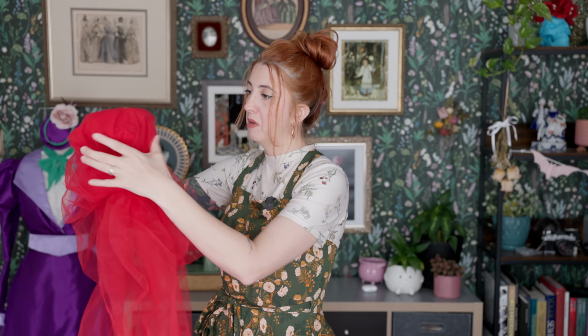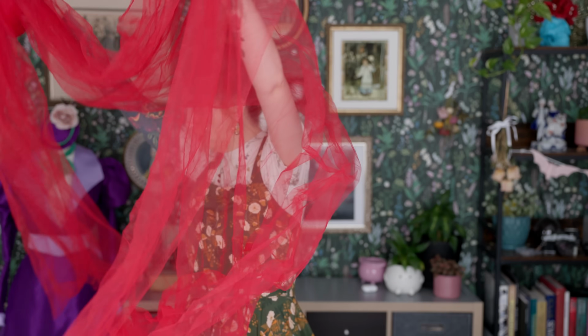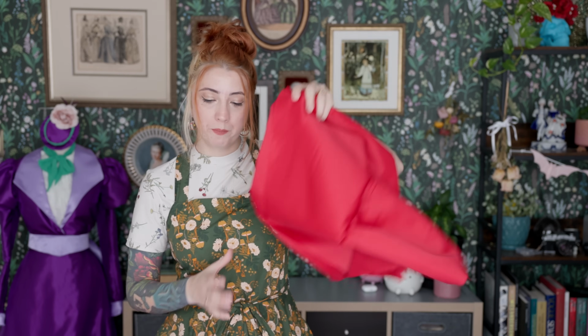Now for fabrics. My dear friend, Justine, over at Red References, was so kind to send me some of this red, like a Swiss dot, I don't know what you call this, but it's the material that is her dress. And I'm so thankful for her. Thank you, Justine. We got our main fabric here. We have some tulle that Justine also sent me, but I might need to get some more. I don't know. Oh, there's more in here than I thought. And then for the base of the dress, I have this satin. Is it satin? I think it's satin. Let's get this thread. There we go.